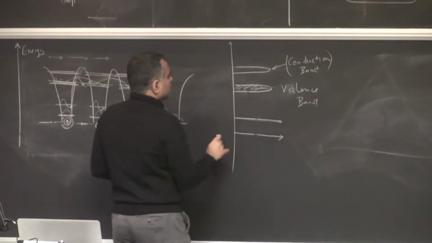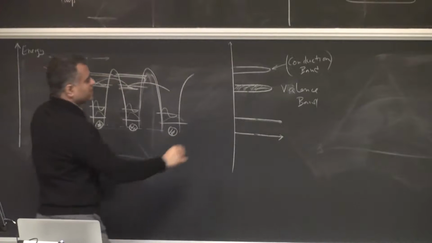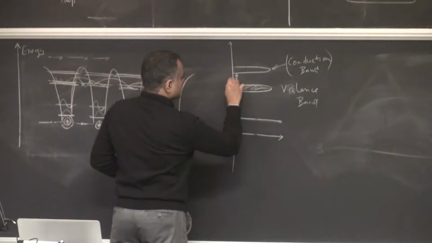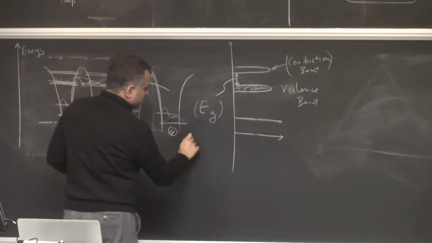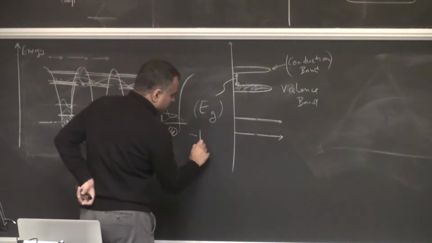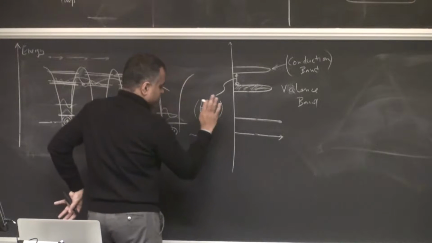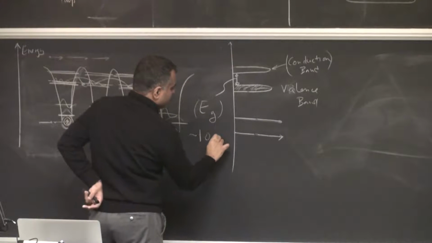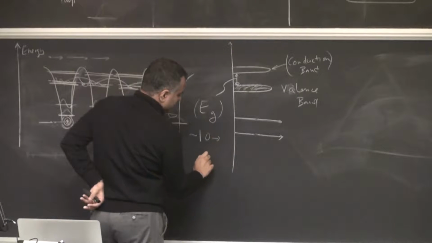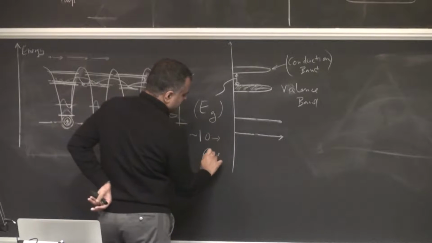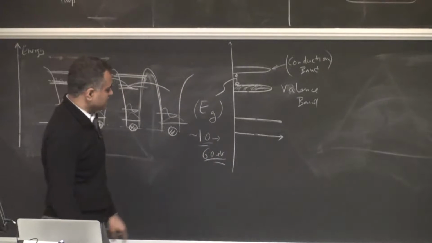The valence band is full under perfect equilibrium at 0 Kelvin. And the energy separation between these two is what we are going to call the energy gap of the semiconductor, EG. Typically, of the order of, you can choose your semiconductors. So silicon is an indirect gap semiconductor, but it's 1 eV. Gallium arsenide, 1.5, 1.4 eV. And you can go all the way to 6 eV today with wide bandgap semiconductors like aluminum nitride and such.